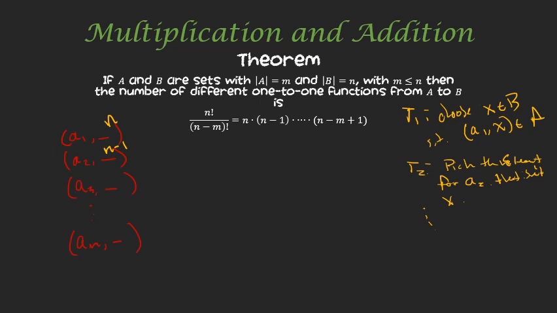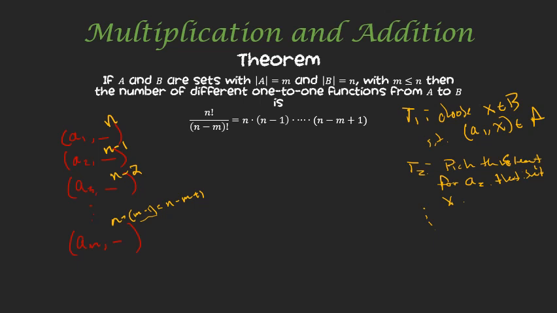So this is the idea. They all have to come after each other, and they might depend on what's happened previously. So there's n minus 2 ways to do this one, since we can't use either of the ones before. And once we get to the end, how many ways are there to do this? Well, we started with n, that was A1. A2 was n minus 1. A3 was n minus 2. So AM would be n minus (m minus 1), which is the same thing as saying n minus m plus 1. So there's that many ways to do that. That would be my last, because I've already used m minus 1, and so I only have n minus m plus 1 choices for that last one.